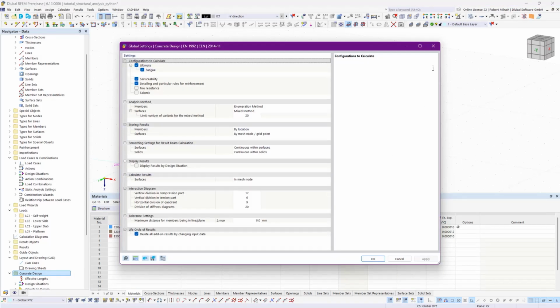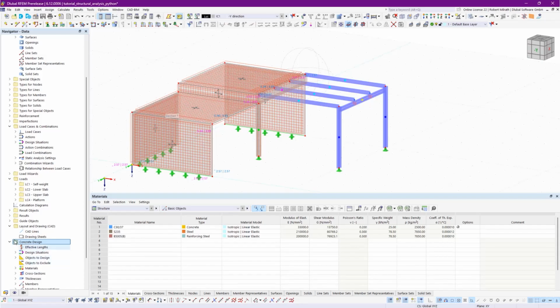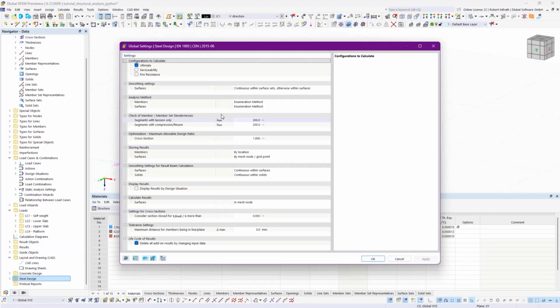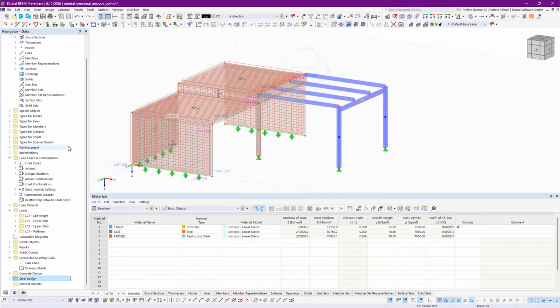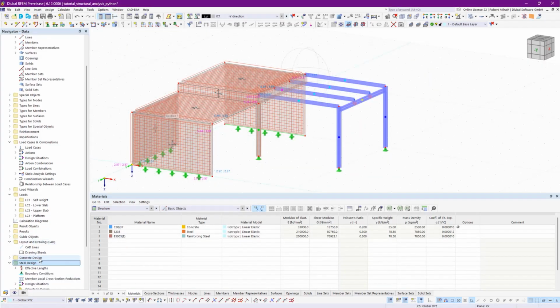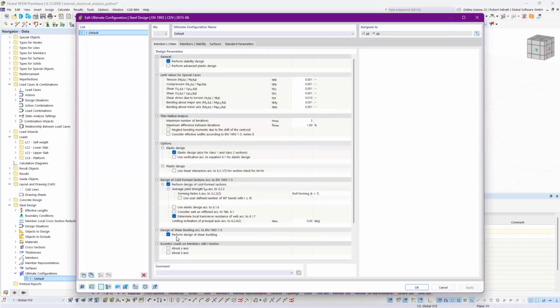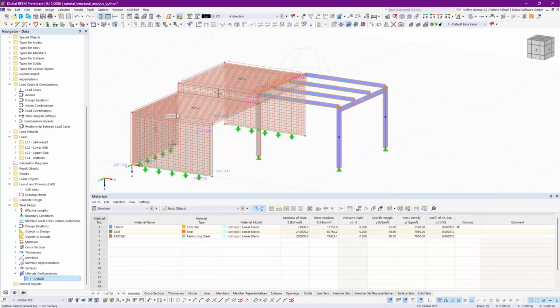We have some settings here, and also in the steel design we have some settings done, and of course in the ultimate configurations we have a default one here, and I just want to show you how this works, how you get access to this data, and set the values here.